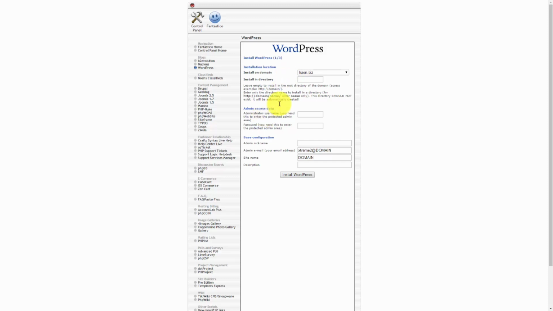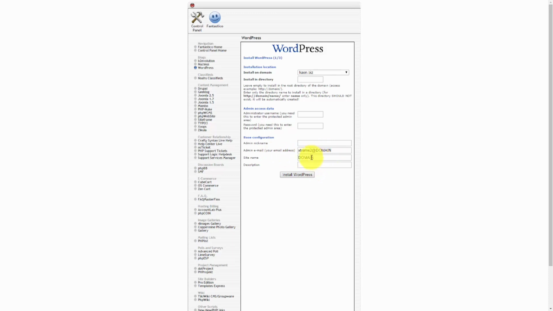Now, what you want to do right now is put in a username for the administrator, and this is what's going to allow you to log into WordPress, as well as a password. And then you're going to give your admin a nickname. So this is what your admin will appear as when you're posting on your WordPress site. You're going to write in an email address, and you want this email address to be one where you get mail or that you don't have a lot of problems with spam, because you do want to get things from WordPress. If something is happening with the site and there is a way for you to be notified, you want to make sure that email address is one that works.